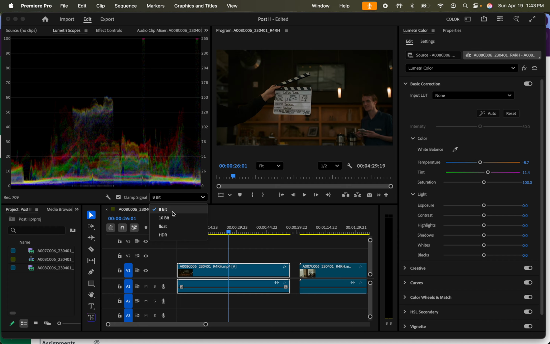You can only see so much depending on the quality of the output and what it's playing on. If it's playing on YouTube, we can manipulate all these things and we can manipulate them deeply, and then all it's going to do is crush those colors. We call it crushing when it just drowns it out and makes it where you can't even tell that you did anything. You hear crush blacks quite often, when the blacks just get so black they're beyond black and it just looks weird. Same thing here. If you go in and do a 10-bit color space change and then export it out to an 8-bit, it's not going to do anything for you.